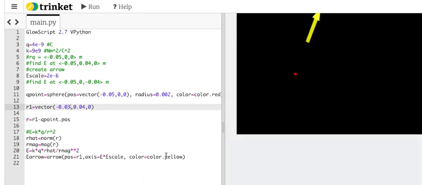Now, what if I want to make another arrow? I can redo the same thing. I could just say R2 equals vector 0.04, 0.04, 0, and so forth, and redo the whole process and just make Earrow2 and so forth. And you can make as many arrows as you want. That's one way to do it, but this is just an introduction to making these points and these arrows in order to calculate the electric field using Python. And this is not a numerical calculation, but we will get to that later. Oh, don't worry. It's going to be awesome.